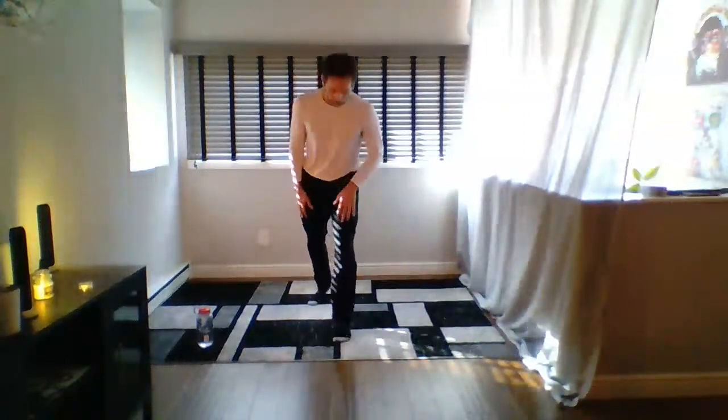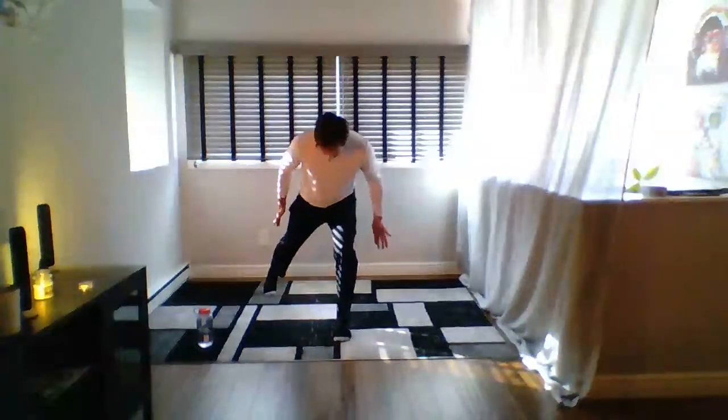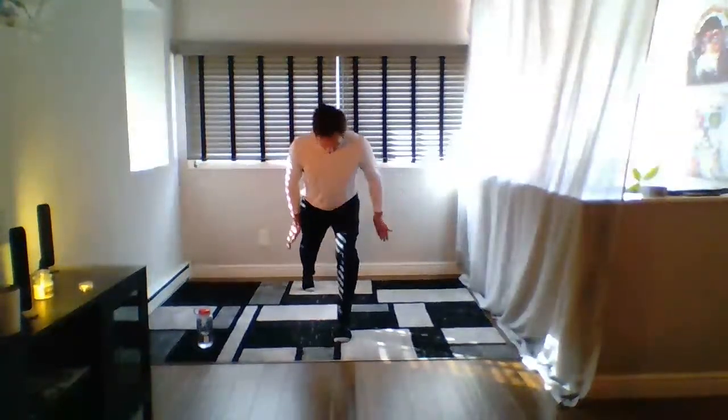Crescent lunge. We're already in. Bring the left foot forward. Make sure your legs are about 6 inches apart. You can see here, I'm not super wide. I'm not on a tightrope. I'm about hip width. And then extending the arms back.